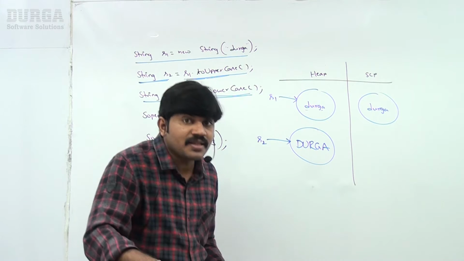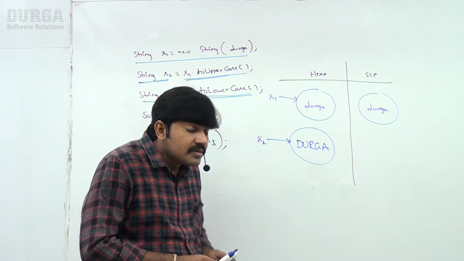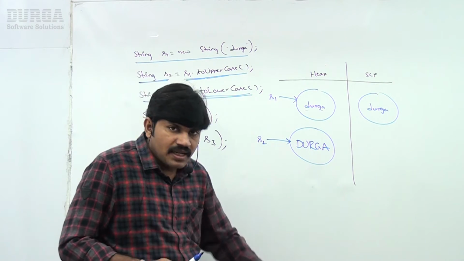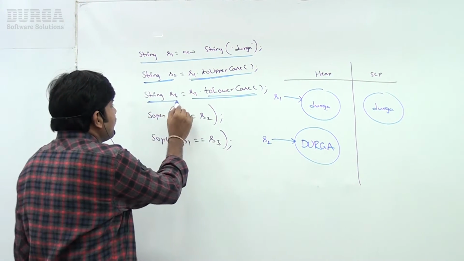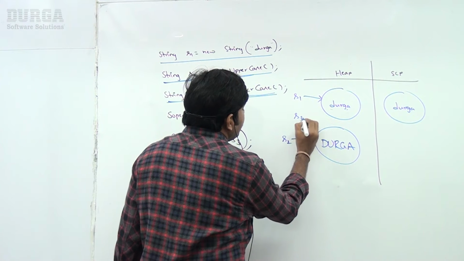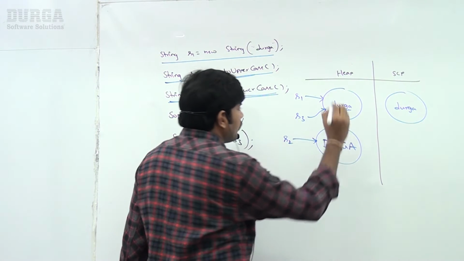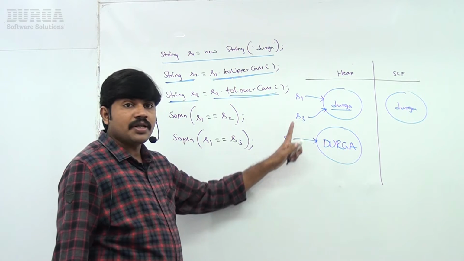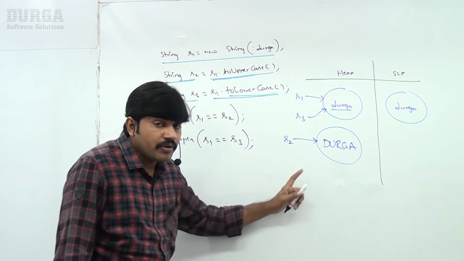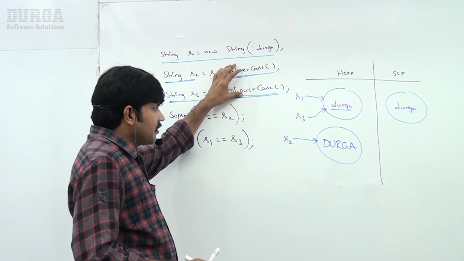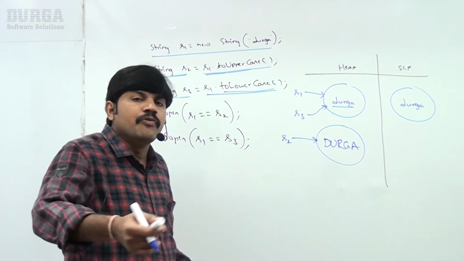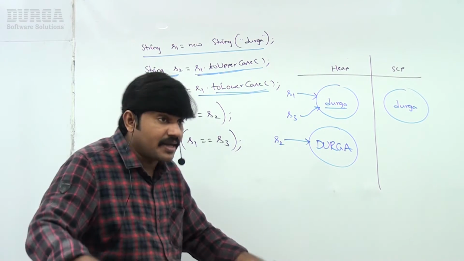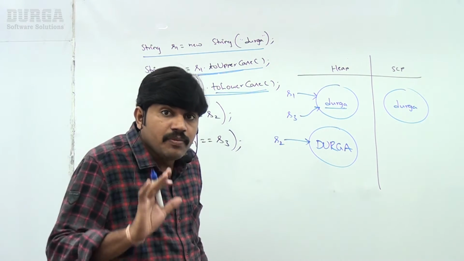If there is no change in the content, then instead of creating a new object, for the existing object only, this reference variable will be assigned. String s3 is pointing to the same object only. Sir, this is a small observation that you people should be aware of. Are you able to understand, right? So, because of our runtime operation, if there is a change in the content, with those changes a new object will be created. If there is no change in the content, the existing object only will be reused.